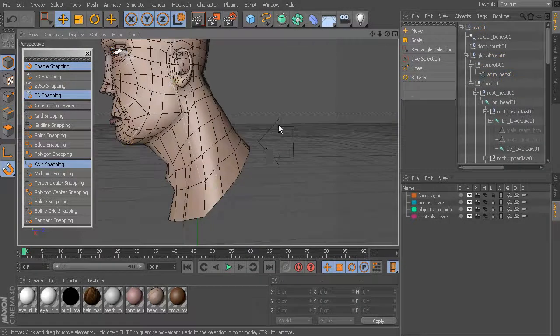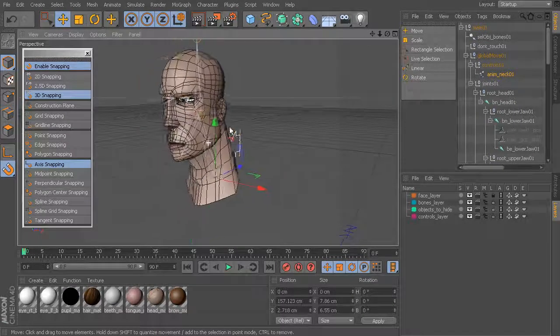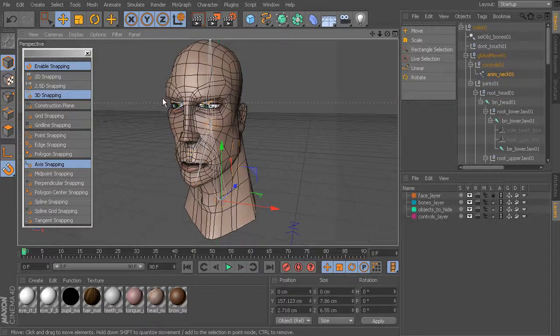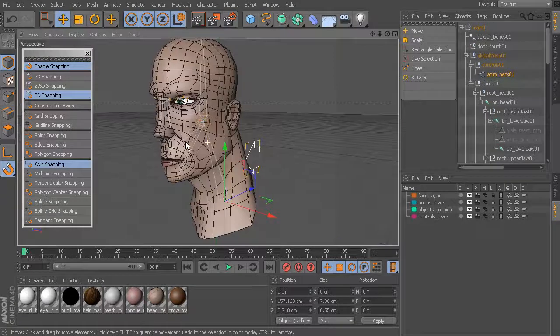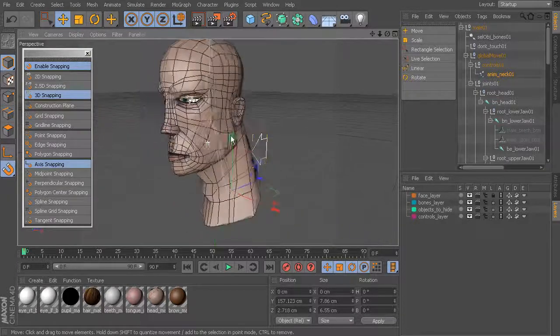So a few more things. We want to color code this object. That helps tremendously, especially when it comes to discerning between the right and left halves of our character. You can imagine if you're working on a very dynamic action and your controls are all over the place. Well, those color-coded controls help us to know exactly what's going on and what needs to go where.